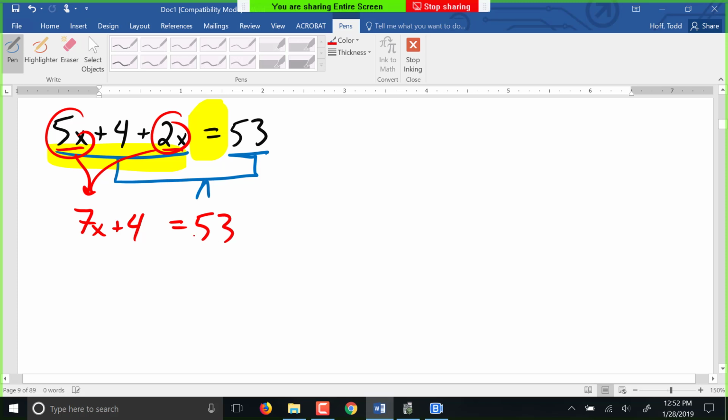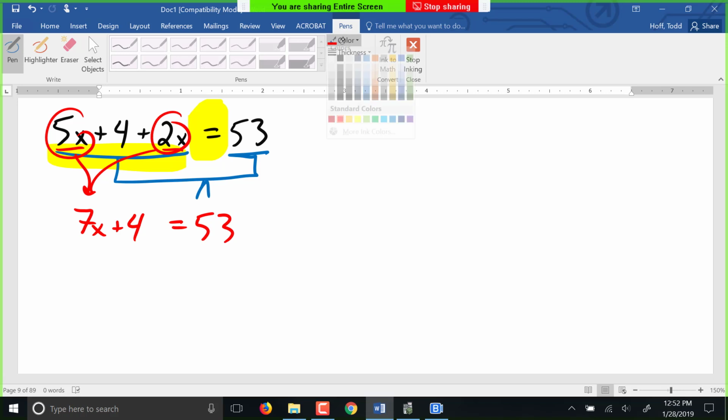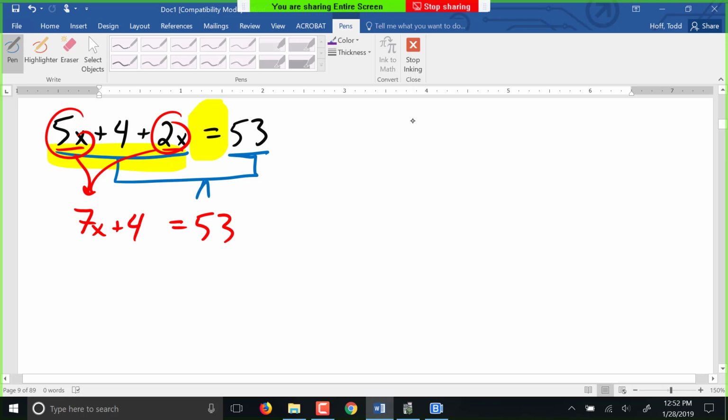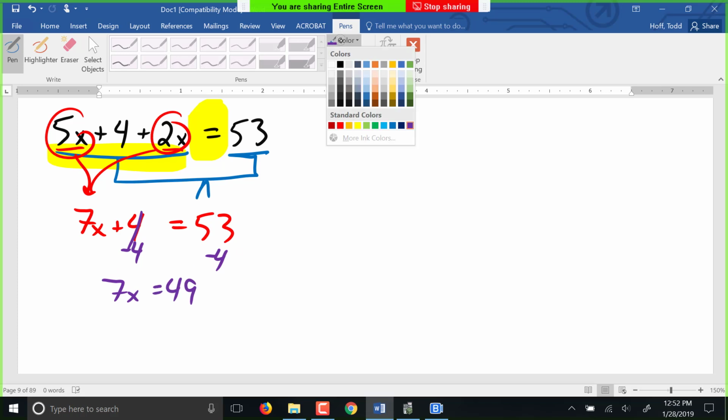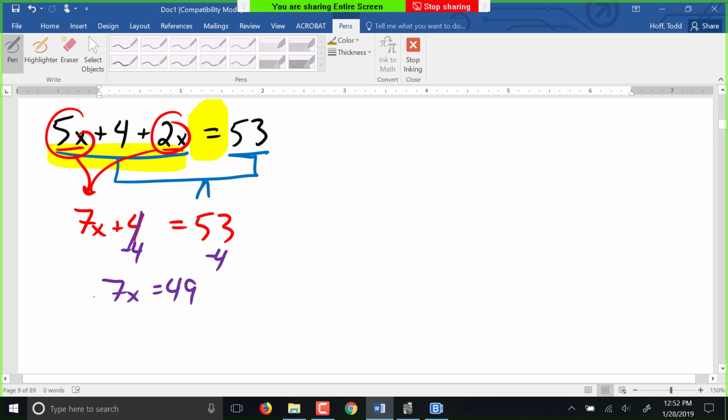And we have, this equation has not changed. It doesn't affect the balance of this at all. And now this looks just like the last couple of examples we've done. We can solve it by doing what? Subtract 4. 7x equals 49. And then divide by 7. X equals 7. Again, you could go back and replace the x's with 7s to make sure that the answer double checks. I'm going to assume you guys can do that.